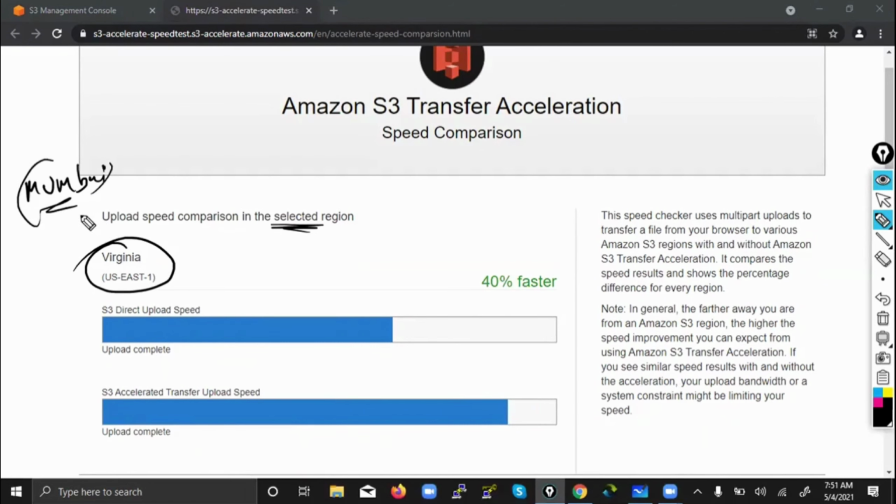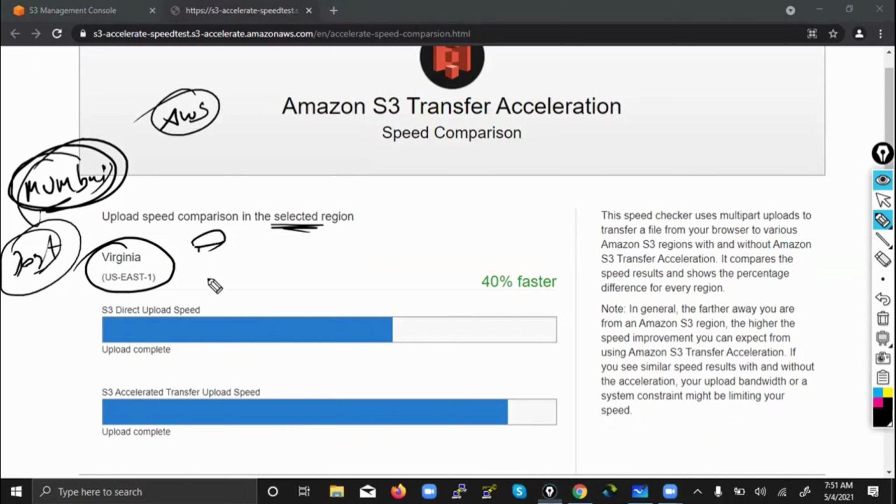So AWS is considering your source region as Mumbai and your destination, that means it's assuming your S3 bucket is in North Virginia. If your bucket is in North Virginia and your source, your laptop or EC2 instance, is in the Mumbai region, India, then whether direct upload speed is faster or slower compared to transfer acceleration, here is the answer.